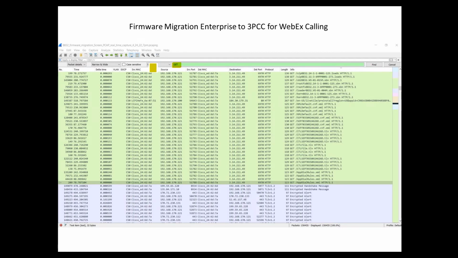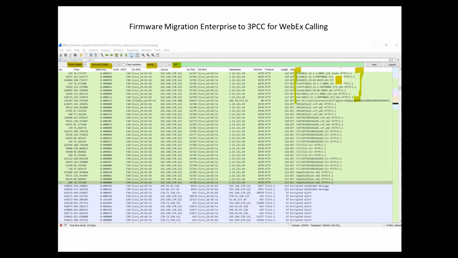If you notice, I'm doing string, narrow and wide, and packet details. And you should get something very similar. So all the way through this section right here, these are all the different GETs we're doing for the different binaries.